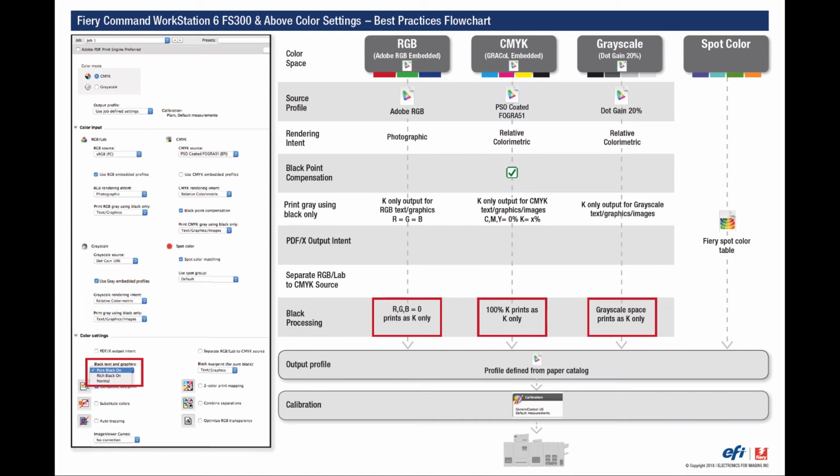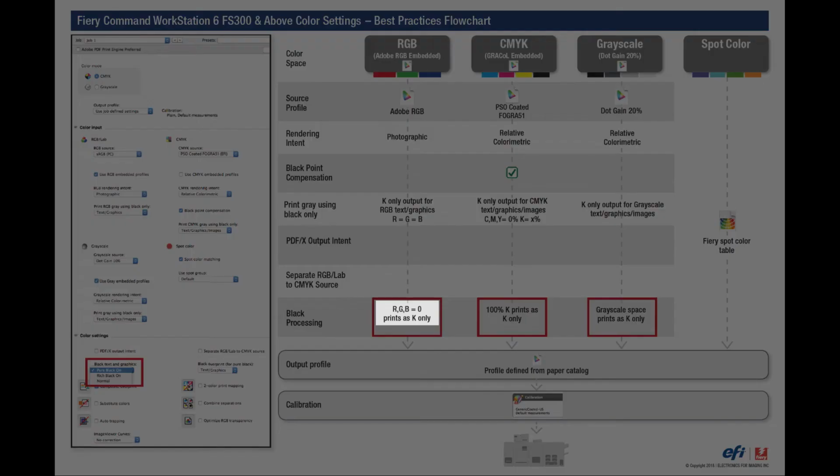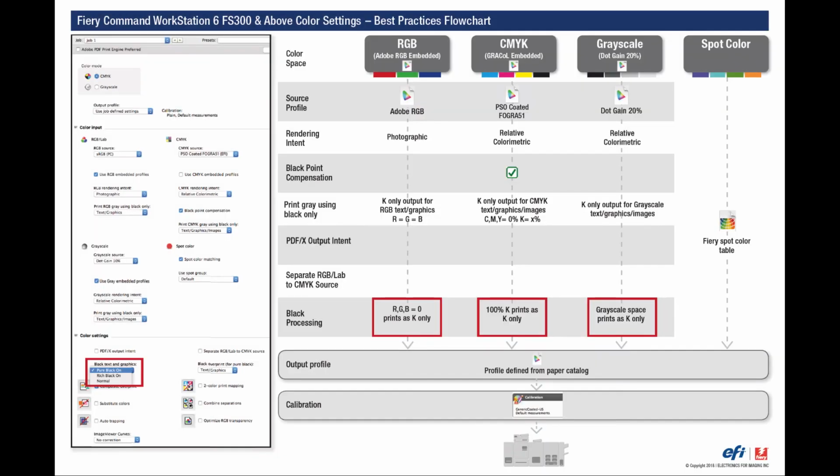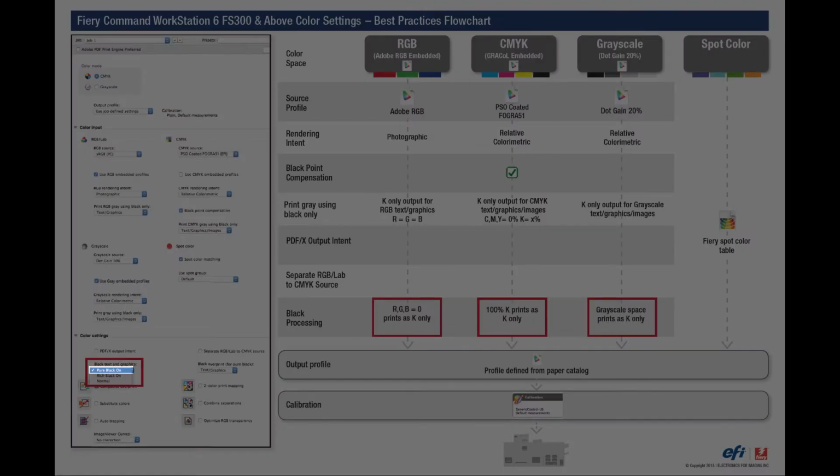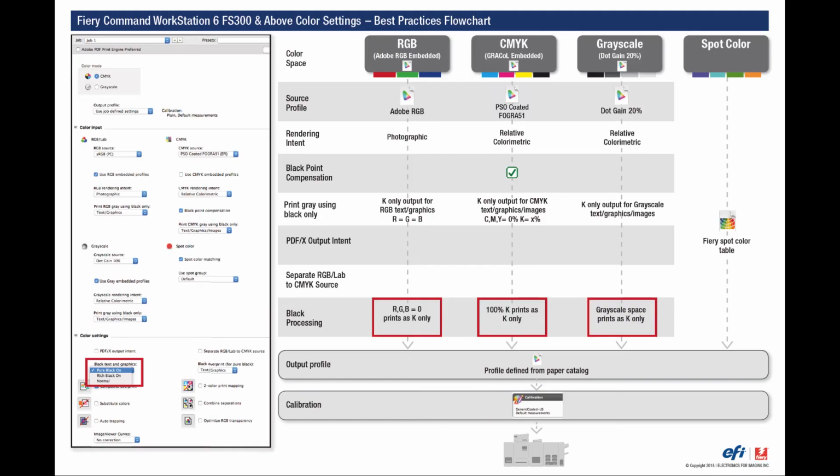The next setting is for black processing. Black processing is for solid black, which is defined as RGB equals 0, or CMYK at 100%, or grayscale at 100%. And in all these cases, we have three choices. If we turn pure black on, then the solid black, that is the 000 RGB or the 100% K, will print with 100% black colorant only on the fiery. This is the best practice. If we print solid black text and graphics with 4 colors, we can often see haloing around the small fonts and fine lines. So pure black, which keeps it black only, is recommended.